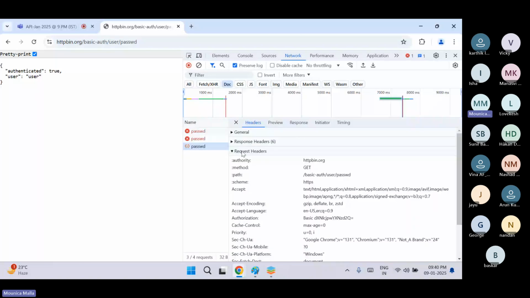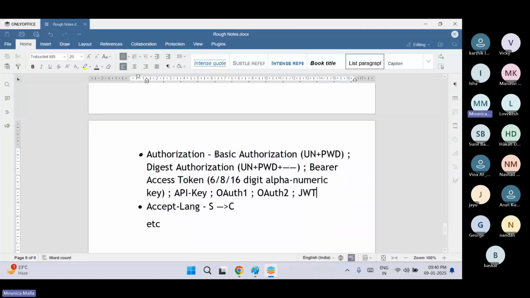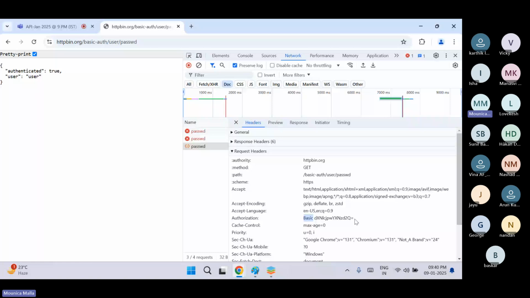See, in the request headers, you see there is an authorization header and it is using which algorithm? Basic, meaning this example I took is using basic authorization. Username, password. Yeah, and the username password is encoded and printed here. So this is how the authorization header looks like. You see, we are in request headers. Please observe things. Okay, we are in request headers. Authorization header is there.